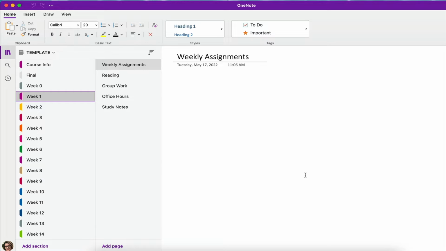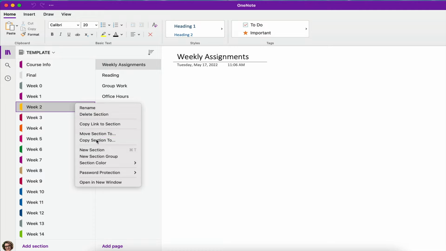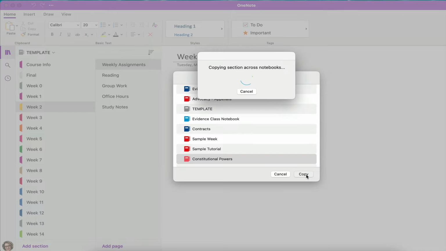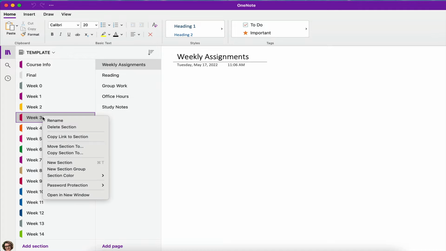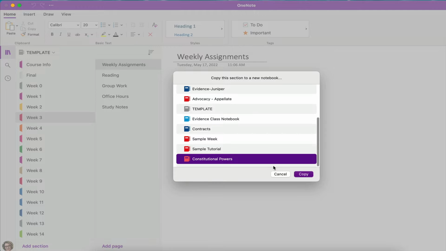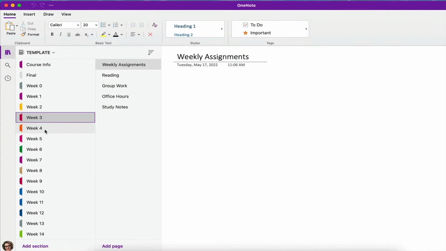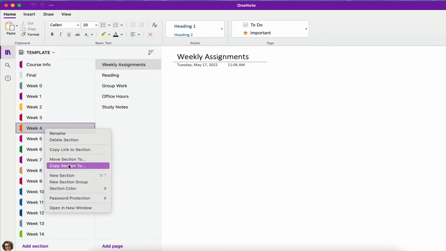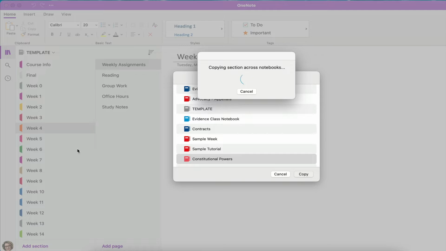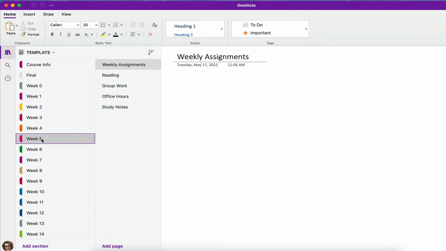And eventually we'll also change these in our different notebooks so that they have the date on them so that we know what the date frame for that particular week is going to be, which in the blended program is very helpful because there are certain things due by certain days. And sometimes I found that I would get confused on which week I'm on until I figured out the system and got into a rhythm. So I think if I had put the dates on the weeks previously, I would have been a little better off that way. And again, it goes back to find a system that works for you, that makes sense for you, and then just keep using that system.